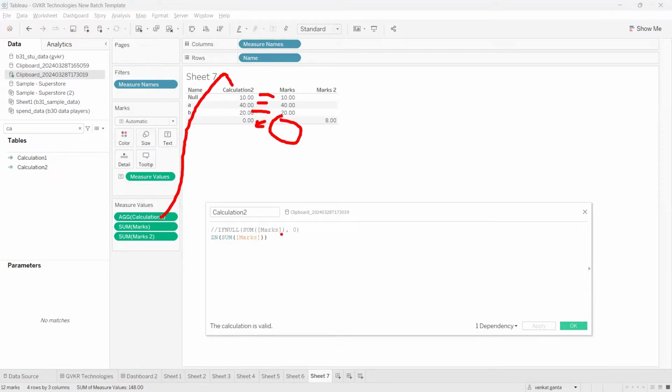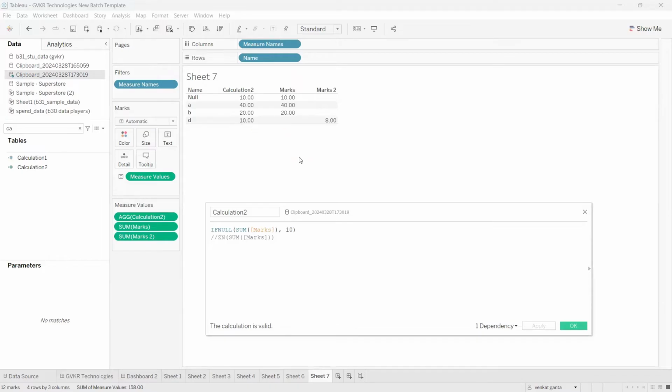Okay. So if you want to replace this null with some different value, then we have to go for the if null function. Why? Because in the if null function, as a second argument, you can provide any value. If you want to replace null with 10, I can go for this if null function. Just uncomment it. Now, if you want to replace null with 10, just use 10 here. You can apply. Now you see that null will be replaced by 10 here.